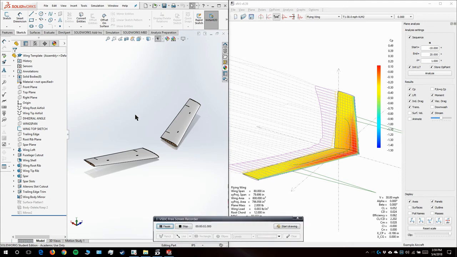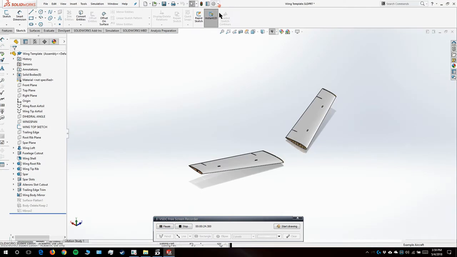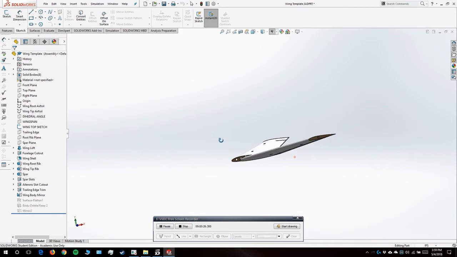Welcome to the tutorial on how to import a new wing from XFLR5 to Solidworks without editing any features in Solidworks. In this tutorial, I will show you how to take an existing aircraft from XFLR5, export the airfoil into Excel, and convert it into a text file that Solidworks uses to build a point-driven curve, which we will use to construct the wing. First, I will show you how the concept works in Solidworks.